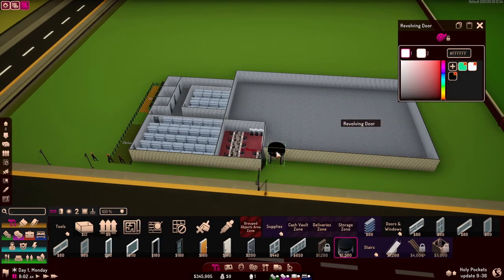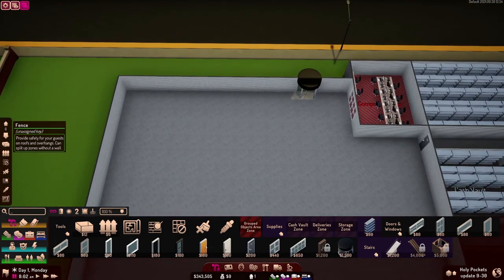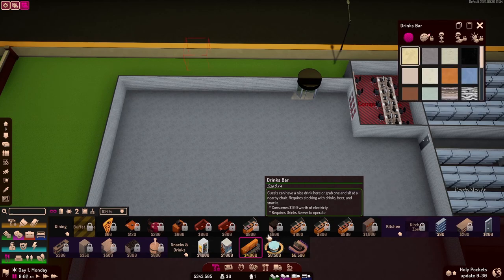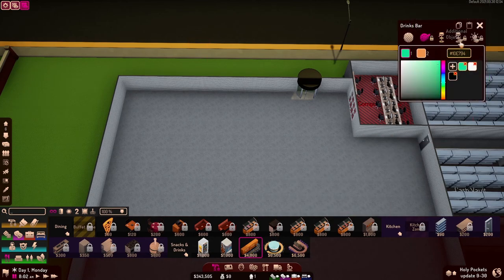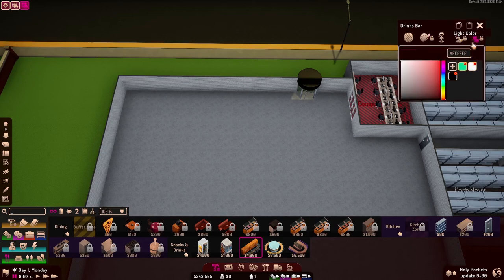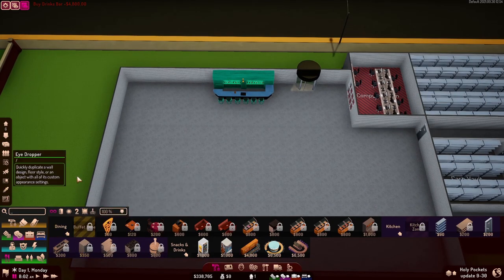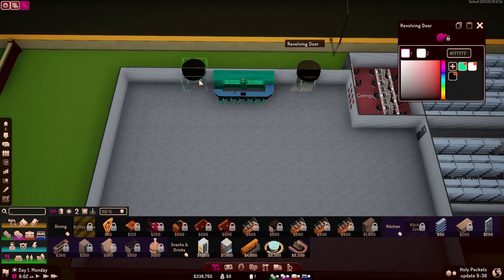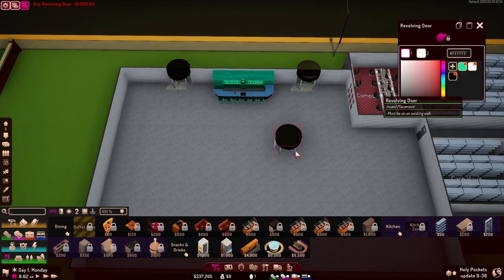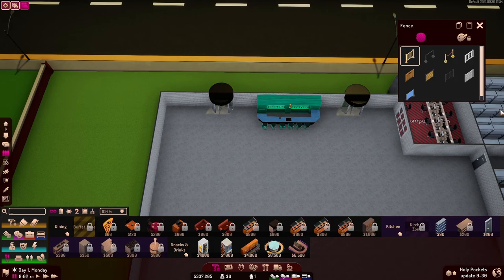Okay, 1, 2, 3, 4. Four spots over. Okay, and we're gonna have to color our bar, so let's put these blue tables. Boom. Black chairs. Also that lighting. Want the blue lighting. There we go. Three spots over. Done. And then now we can copy the door and move it over to the other side. Boom. 1, 2, 3, there you go. That allows us that.